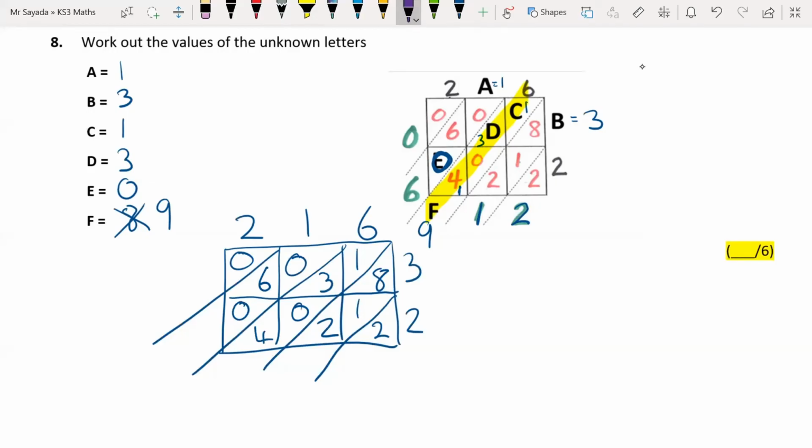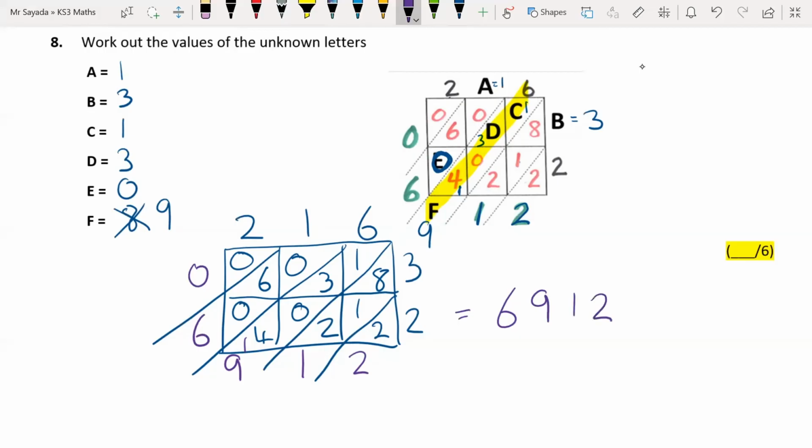So the first diagonal, you've just got 2, so that makes 2. What's 8 plus 1 plus 2? Hopefully you've said 11, so we put the 1 here and carry the 1. What's 1 plus 3 plus 0 plus 4 plus 1? Hopefully you've said that that's 9. Add up the next diagonal, please. The next diagonal is 6, and the final diagonal is just a 0. So the final answer is 6,912.